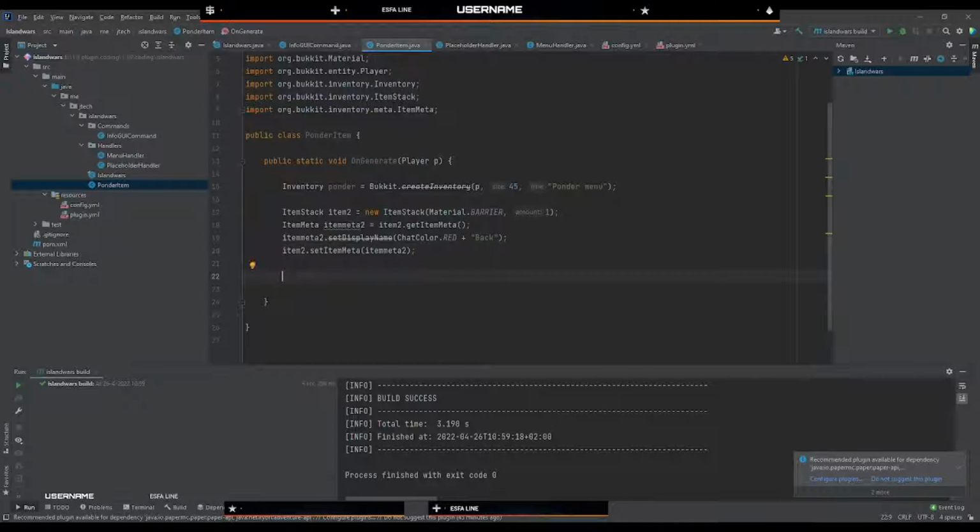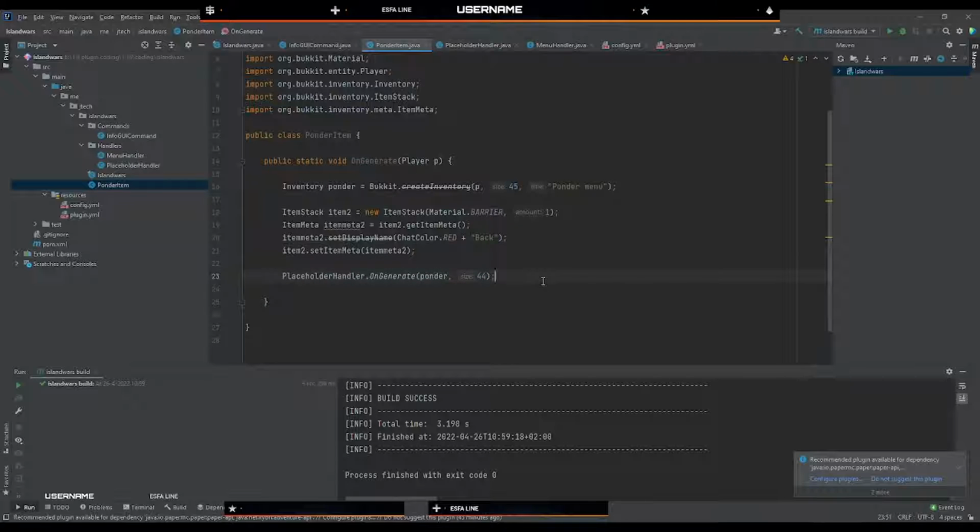Then we have to generate our black stained glass again, and this time it's called ponder. I don't know why that is giving an error, but it is. It was giving an error when we put 45 in, so we're just gonna put in 44.